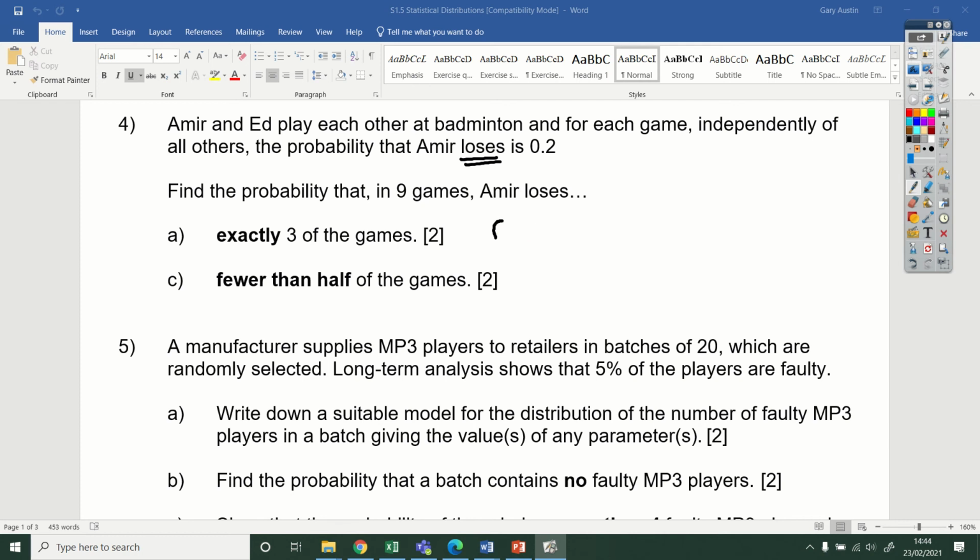You want to firstly write some kind of probability statement. But you first have to define this x, and you're going to want to write down the parameters of the distribution that you're using there. Okay, it's worth you doing that for each question. Bear in mind you can use your calculators for these as long as you write down these P brackets, and then that should be good to go.